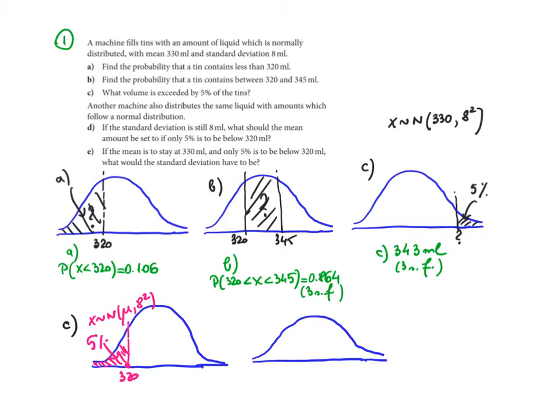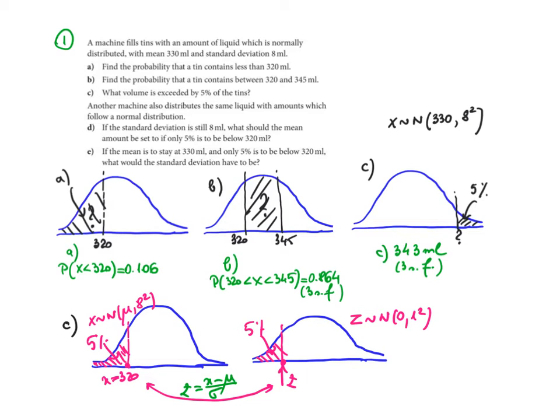So I cannot use a calculator anymore, and I need to standardize. Whenever I don't know the mean, I need to standardize, because for the standard distribution Z, I know the mean and the standard deviation. What links the two distributions is that if I'm looking at the same left 5%, I can find the point here using a table of values or my calculator. Let me call it Z. And I know that if this is X, Z and X are linked by the formula Z equals X minus mu over sigma.